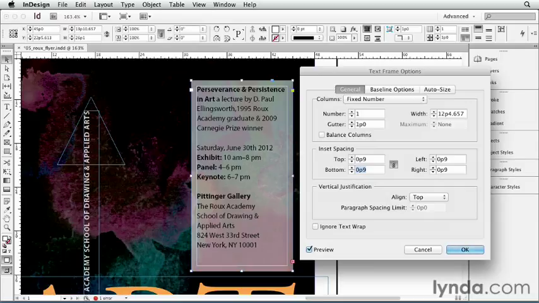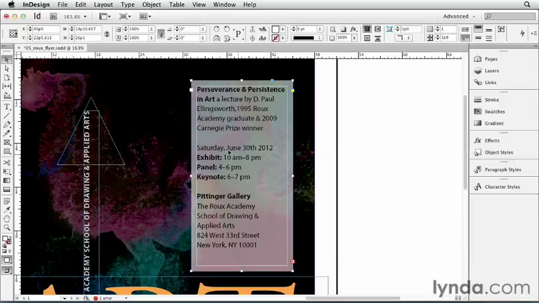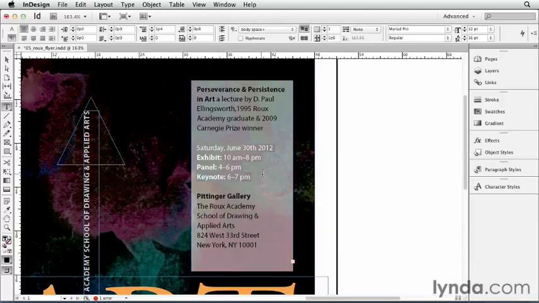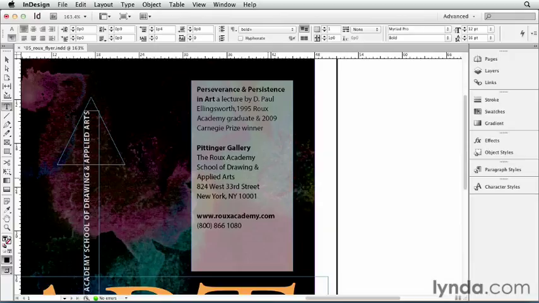Unfortunately, when I did that, the amount of space inside the frame was too small to fit all the text, so it became overset. I'm going to click OK, double-click inside of here, and I'm simply going to delete some of that text in there to see the rest of it. Wouldn't it be great if all edits were as simple as that, if you could just go in there and delete the text? Well, in this case, now we have too little text, and we have a bunch of space at the bottom of this text frame. What are we going to do about that?